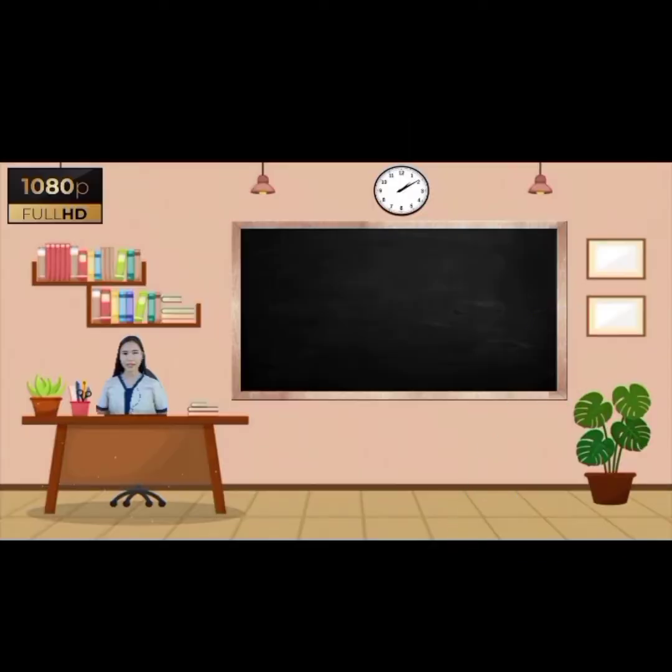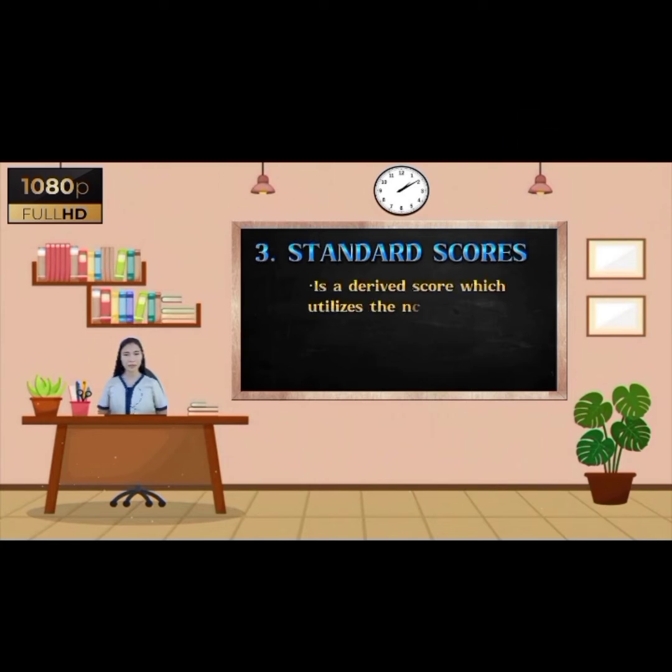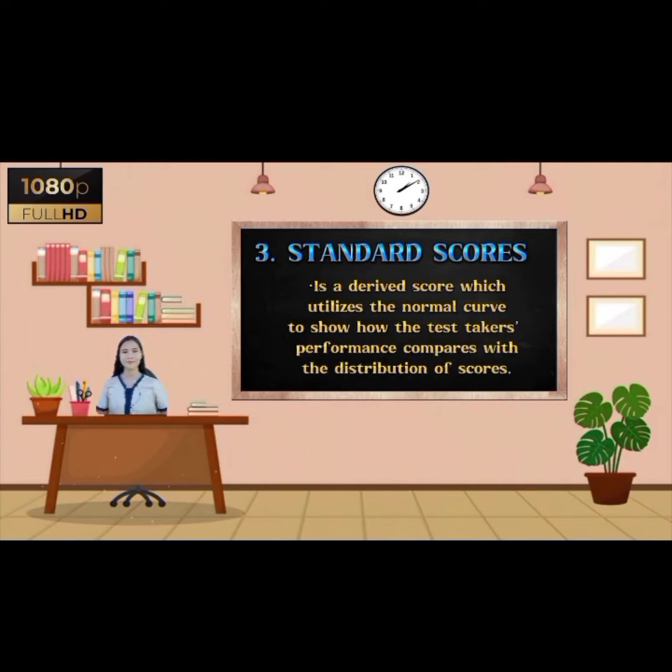Good morning, class. I am Jovelyn Lakaya. Today, I will continue to discuss one of the types of score, which is the standard score. So what do you mean by the standard score? The standard score is a derived score which utilizes the normal curve to show how the test taker's performance compares with the distribution of scores.